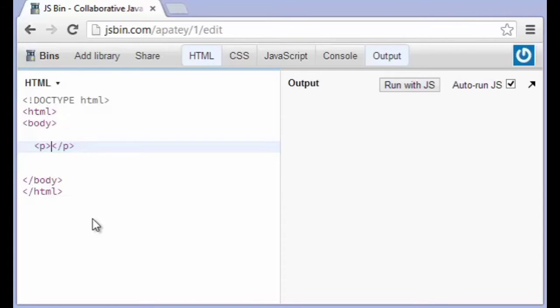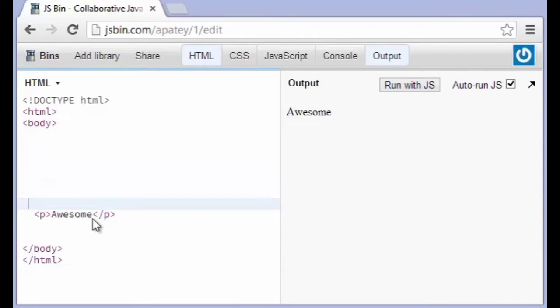Now that we have a paragraph tag, we can type in whatever we want, and you'll notice that this is exactly the same as what we did before. The reason why we need to put things in tags is that we can put attributes into this tag. We can put in the font, the color, the alignment, all this cool stuff. I'm going to show you that in a different tutorial, but I do want to show you one other thing here.